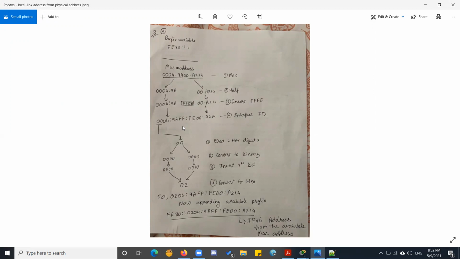Then we take the first two hex digits, convert them to binary, invert the seventh bit, and convert back to hex. Now we append the available prefix, and this is how we get the IPv6 address from the MAC address. And with that, we've completed the first three questions.